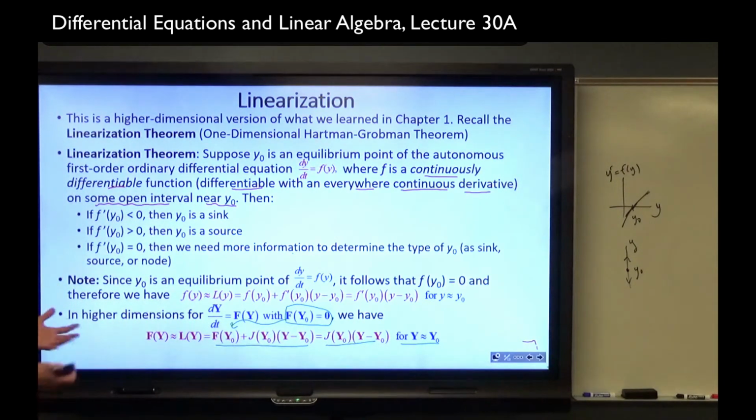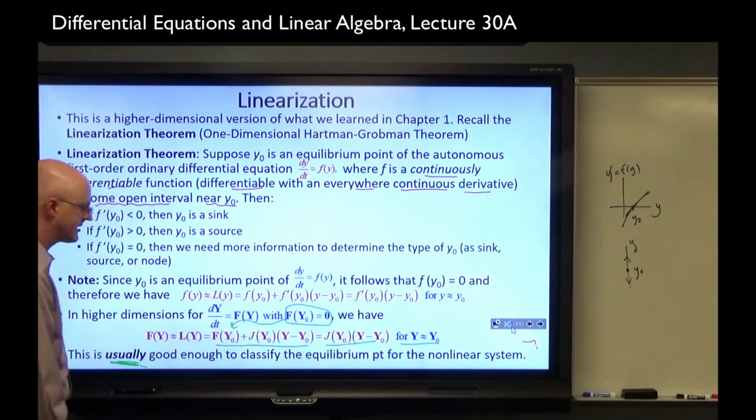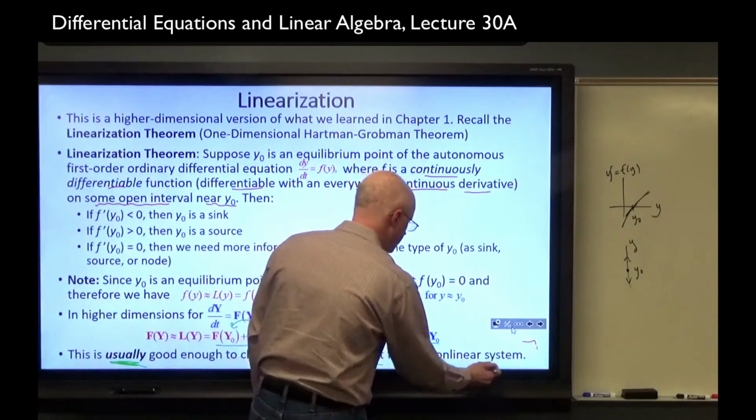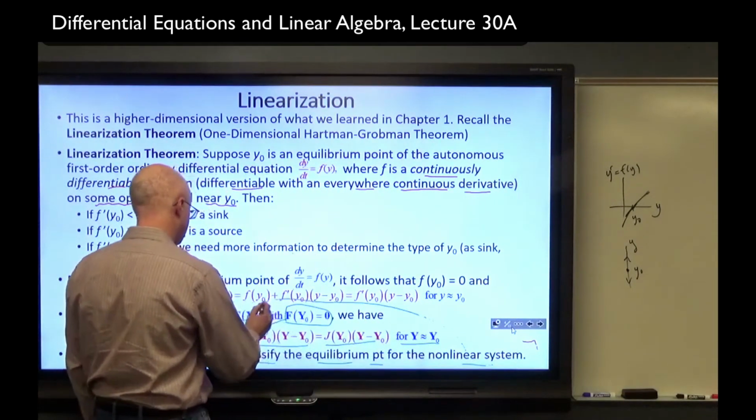So symbolically, it should make intuitive sense. Let's try to apply this here in a minute. Before we do that, I want to say one more thing. This is usually good enough to classify the equilibrium point of the nonlinear system at y0. What nonlinear system? That one right there.